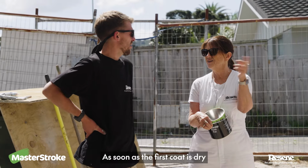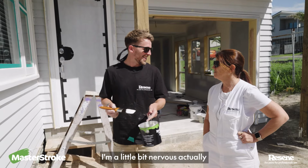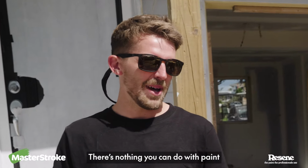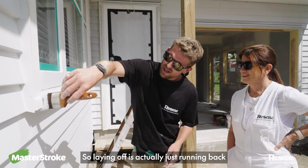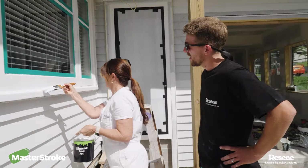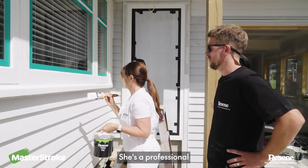As soon as the first coat is dry, it's my turn to have a go at the windows with Resene Quarter Alabaster. I'm a little bit nervous actually. I'm a wallpaperer, not a painter. There's nothing you can do with paint that you can't fix pretty easily. You sort of want to work on a face at a time. So laying off is actually just running back over your brush strokes like that. Well, I never knew that. Like lots of paint on and then... She's a professional. Stunning work.